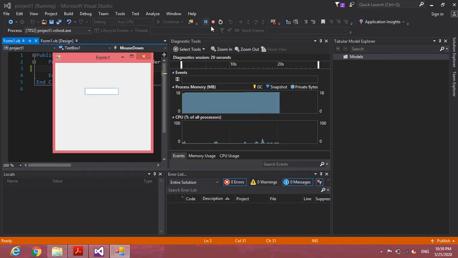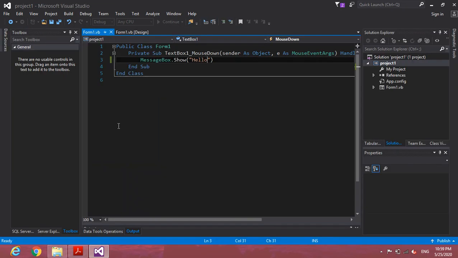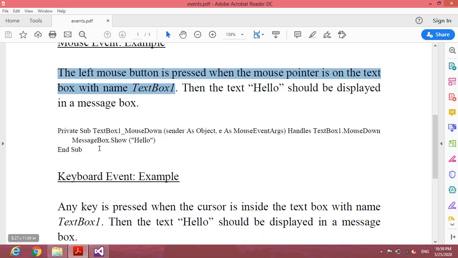In that way, when we perform that mouse press, the left button of the mouse, then the code relevant to that event will be executed.